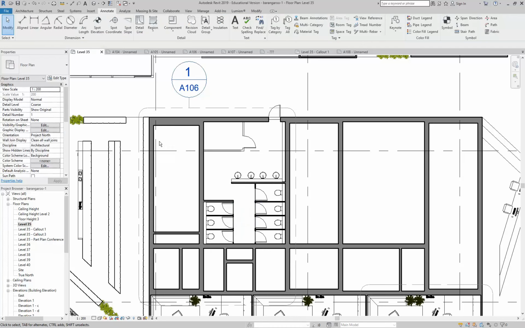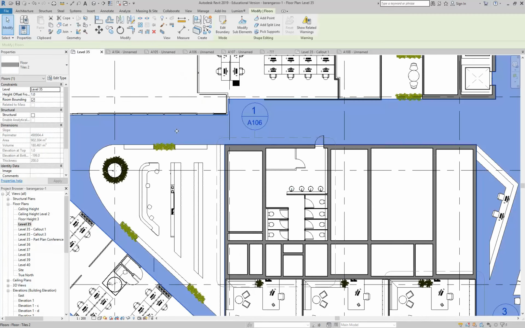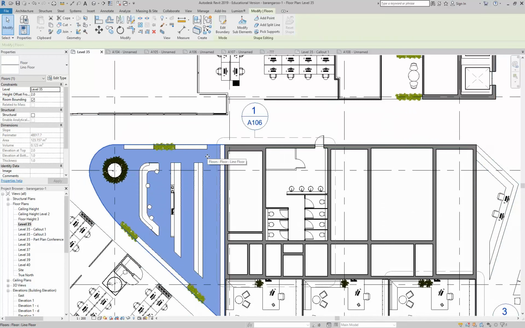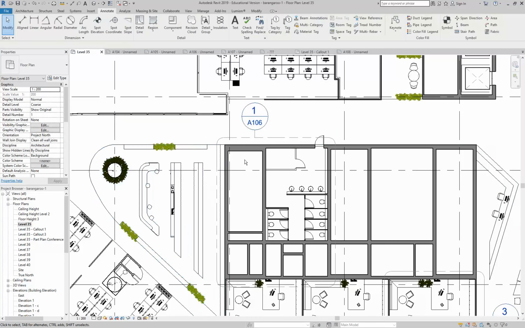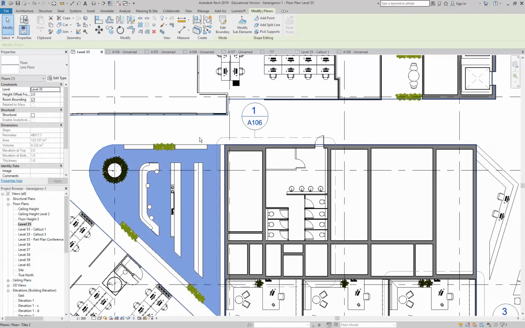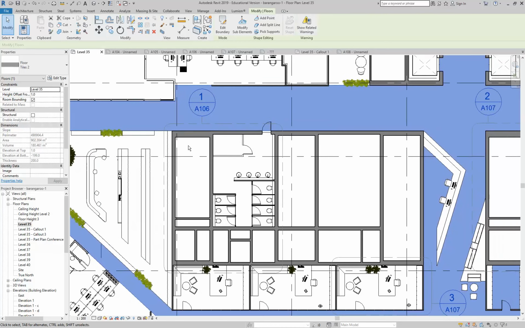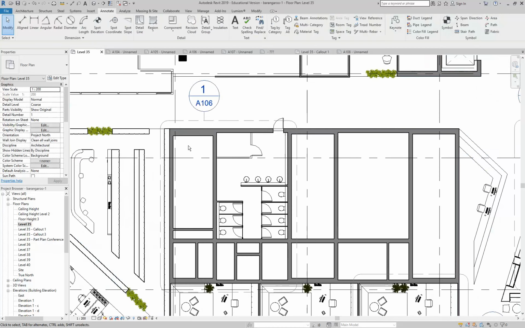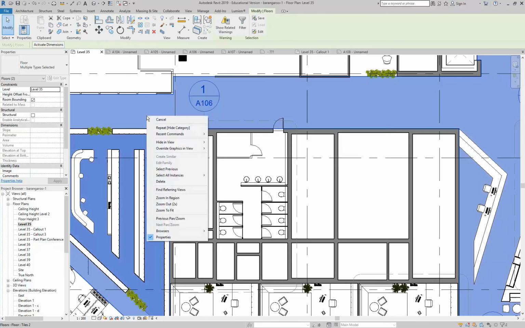sometimes do use that approach where you can see here they've got a floor that's been cut out to make different materials. And that's not a bad approach, because you can then do this. That's a separate floor. Exactly, it is. So what I was going to show you is that you can use split face to do that. So I will put in a new floor. I'm going to select these floors.